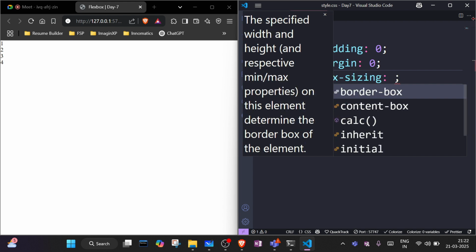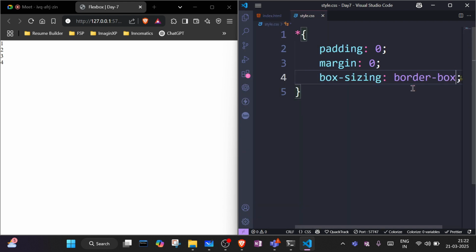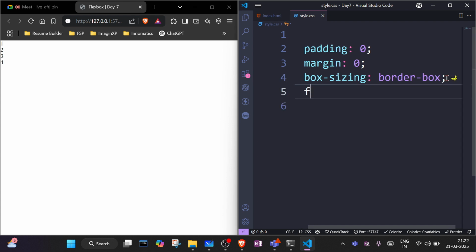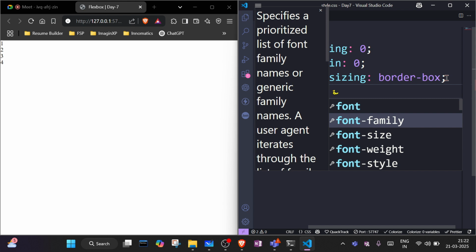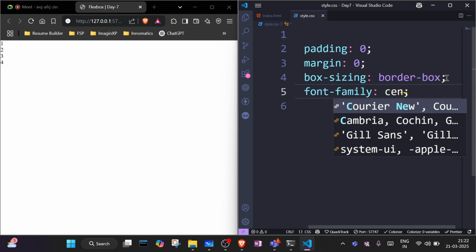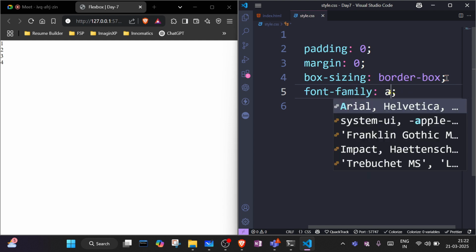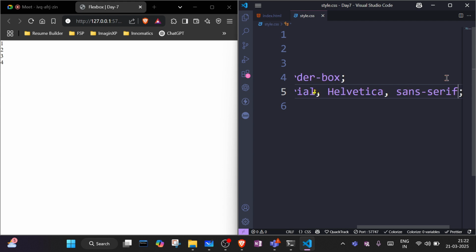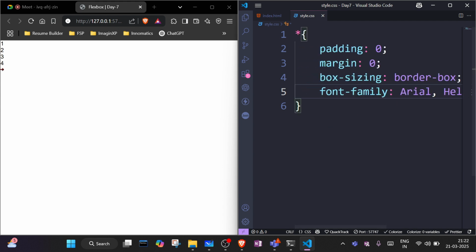So box sizing border box. Okay, and if you want to give any specific font family, so you can write here font family, century. Okay, century is not there, then Arial or Times New Roman, whatever you want to give, we can give.